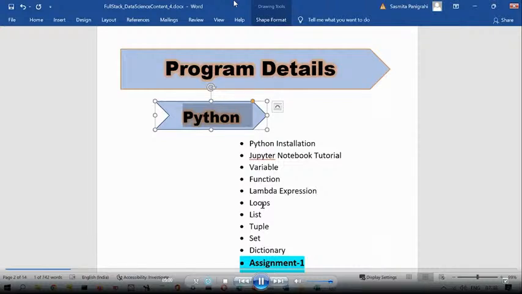So 20 to 30% of the time we will dedicate to the first pillar. If you attended my yesterday's class, you will remember the first pillar is the prerequisite before we jump into the main concepts. Very important: Python, SQL, Power BI. These are the first pillar. We will dedicate 20 to 25% of the time to the first pillar. Let's say it's a 2.5 month course, so 25% of that will be the first pillar.